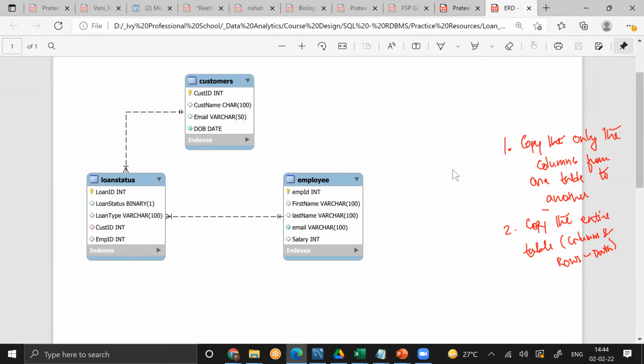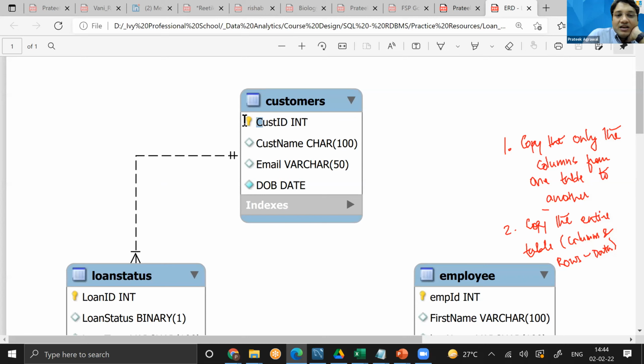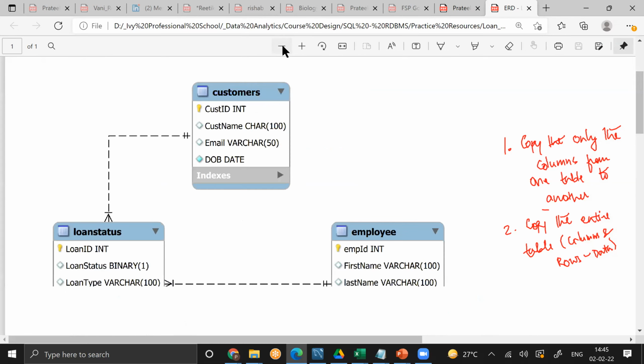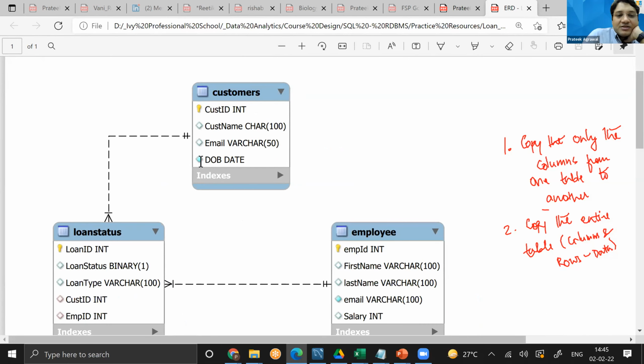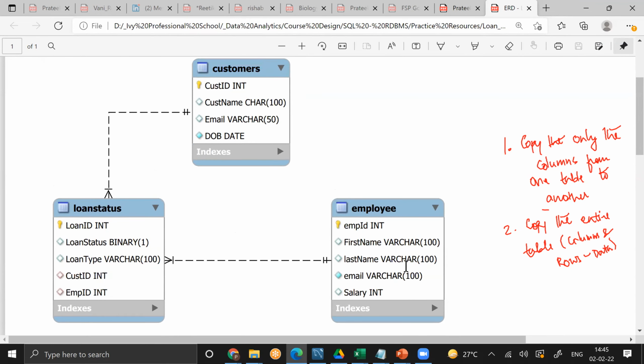So that key icon is a primary key. Yeah, it's actually a key. And I can see that there is a diamond with a different color and a blank color. Data types, different data types. And also these mean that there is a constraint on it. So DOB, I think I put it as not null. Email, I have put it as unique. So basically it is a pictorial representation of the design.